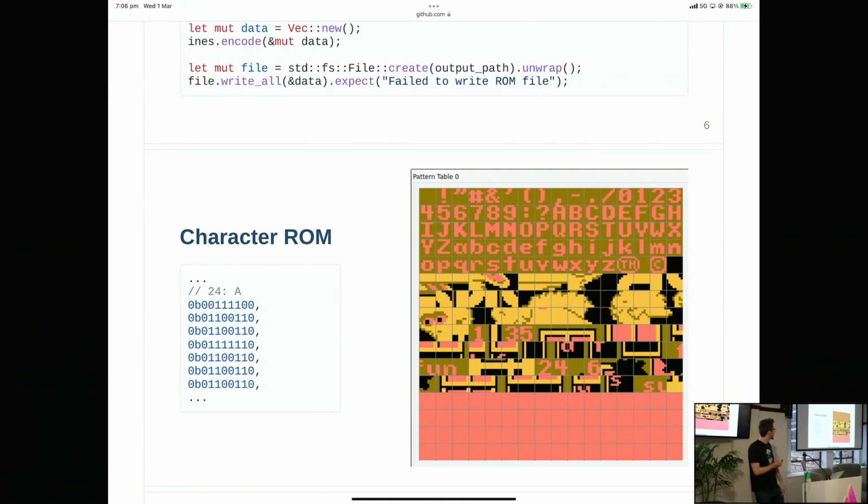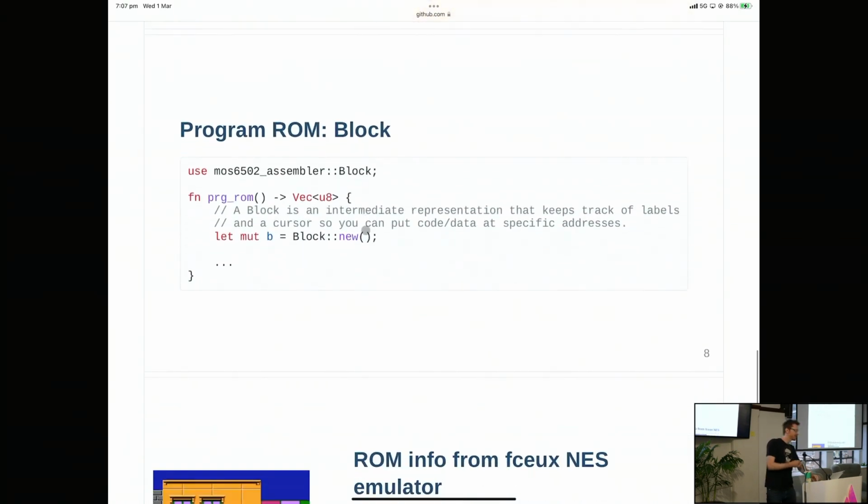And yeah, what's great about this character ROM? I know I'm going off a bit of a tangent here, but the very first character is a space. That's really important because the video RAM on the NES is initialized to all zeros when it starts up, and part of that RAM is a table of indices into this character ROM table. And if the first sprite is anything but a space, you just get that sprite repeated over and over again, and you have to go and zero it all out. So it's just more convenient to not have to do that if the first character is the space. But I digress.